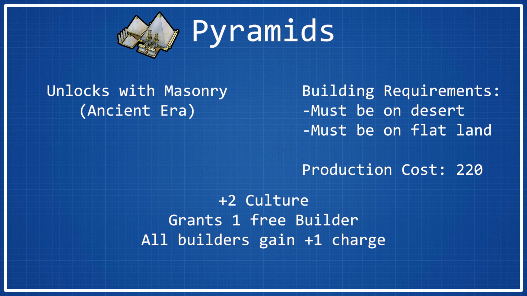But I do in general find that since flatland desert tiles are pretty much worthless tiles anyways, the pyramids is a wonder that fits nicely and makes it so that you are able to actually make use of that tile and not just leave it as a dead tile.